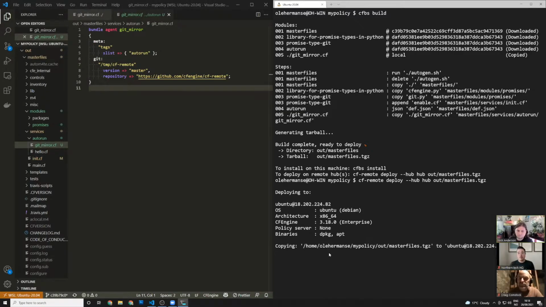File transfer over the network is always a good opportunity to ask questions. Yeah, so I've played with this tool a couple of times. So here you're deploying directly to var CFEngine master files, using an SSH key that's authorizing you to do so.